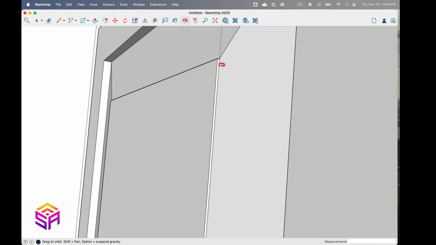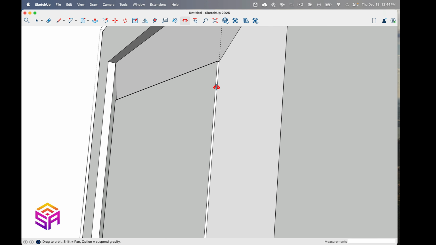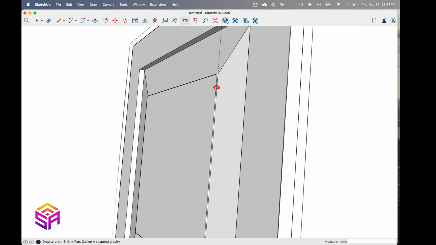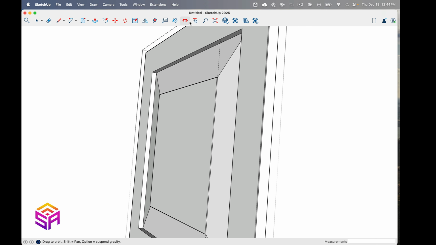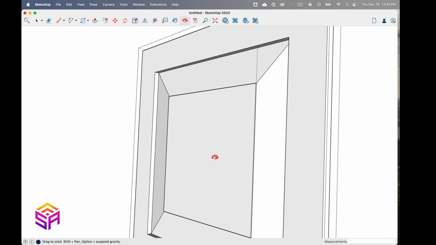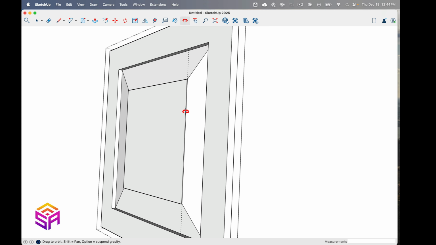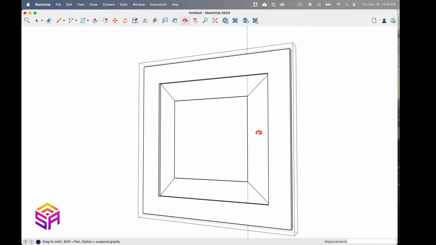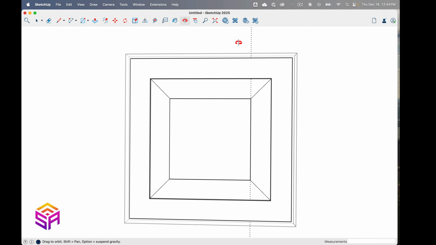Now, one of the things, if you're rendering, you can come in and round off these corners and clean them up. I'll do a video on this a little bit later. These details make a real big difference when you're rendering to make it look more realistic. Right now, we're just talking about the rough mechanics to get these doors put together for the different cabinet styles. Okay, so that's the raised panel using Follow Me.